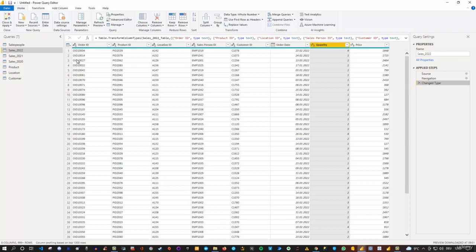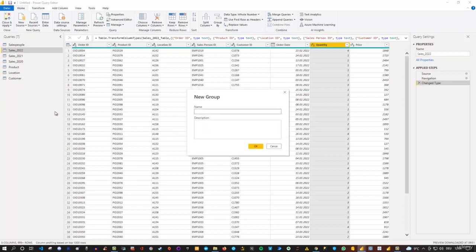So let's have a closer look at our queries here. For now, let me just right click in here and say I want to create a new group. I do this most often because it helps me to specify, especially if I have a lot of tables, which of the tables are important to me and which are related to the model, and which tables I only use for staging. By staging, I mean I might import data in tables, but I don't want to use those tables in the model actually. I just want to transform those tables.